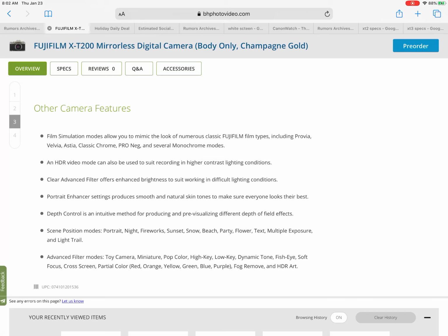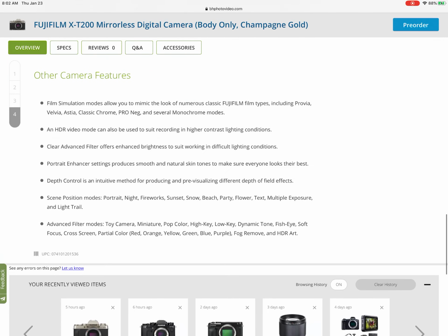Here are the film simulations. It has Provia, Velvia, Astia, Classic Chrome, ProNeg, and several monochrome modes. But from some of the videos I've watched, Acros is not included in the black and white or monochrome modes. It's one of those things where Fuji usually will cripple some of the lower-end cameras because they don't want to give you everything. I hate when companies do that. I get it, but I still think it's wrong.